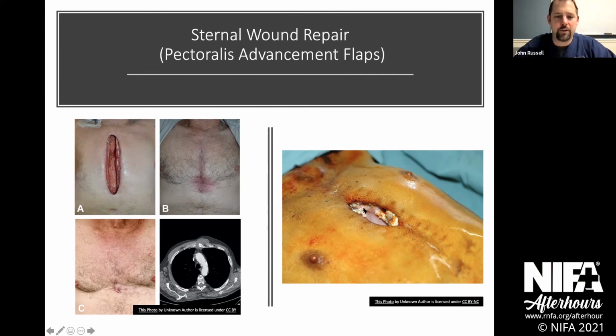So when this happens, you have to do what's called an advancement flap. And we would basically go back in there, try to get it as clean as possible. But then the pec muscles, which go off to the sides, what we do is we would kind of undermine those and extend them back over both sides. And then you'd have a good bloody thing at the bottom of your incision to heal it. Or we could even take some omental fat through the belly and pull it up here and do an omental flap. The whole point is you have to build a wound on a good base of healing.